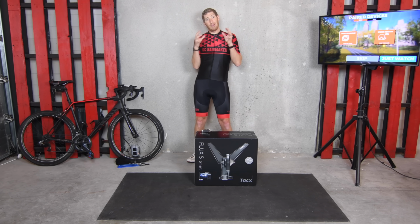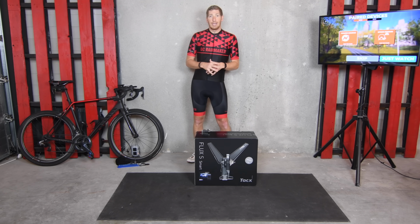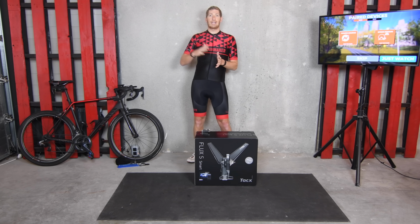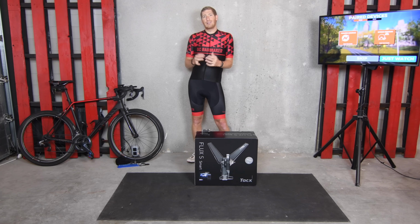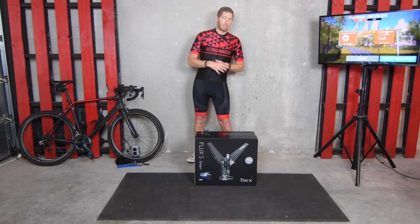And in fact, if you compare this to the Flux 2, which is the trainer they announced back at Eurobike, externally, again, not a lot of differences. It's internally that you're going to see those differences. In the case of the Flux 2, it has higher gradient support, 16% incline versus 10% on this trainer here. It theoretically has a higher accuracy tolerance, plus or minus 2% versus plus or minus 3% here.